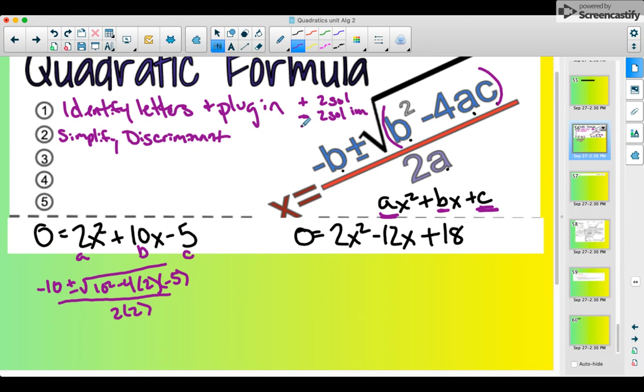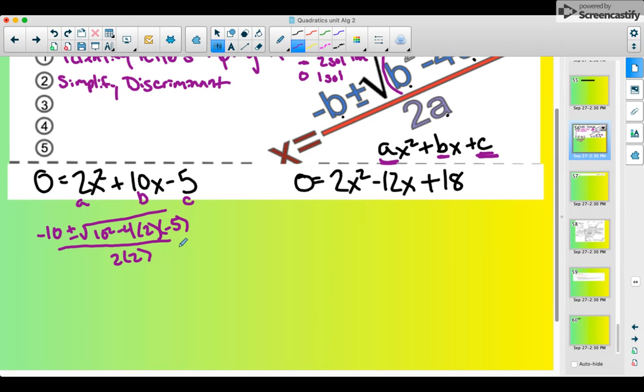But what about if it's 0 exactly? So like this thing automatically works out to 0. That means you have one solution that you're using kind of twice. So simplifying the discriminant, not only does it make it easier to plug into a calculator, but it also tells us a little bit about what kind of solutions we can expect from this problem. So in this problem, I'm going to figure out what 10 squared minus 4 times 2 times -5 is first before I deal with anything else.